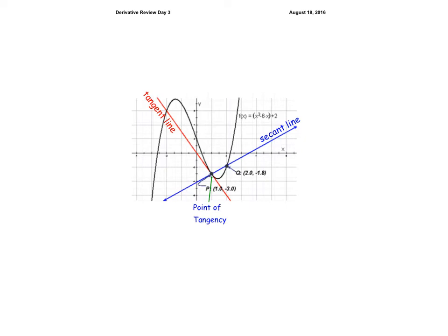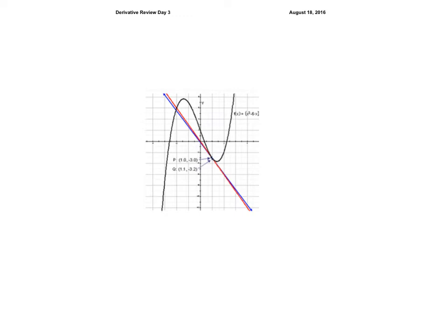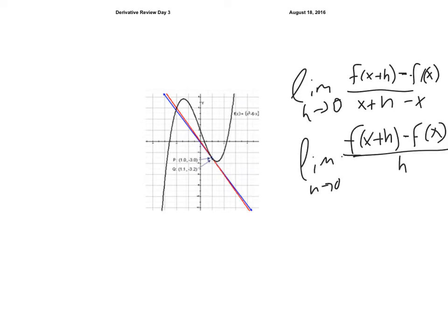So the best way to do this is to just start approaching the 2 points. Get as close as you can, and actually get infinitely close. So if you want to do the slope formula and find the tangent slope, we want to be infinitely close. So if h is the distance between those 2 points, we want to find the limit as h approaches 0, which is why you ended up with the following equation. The limit of f of x plus h minus f of x divided by h.